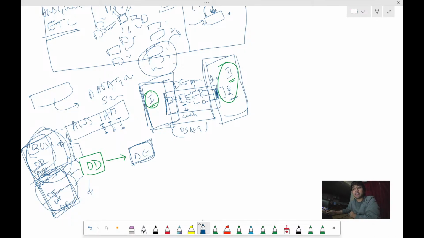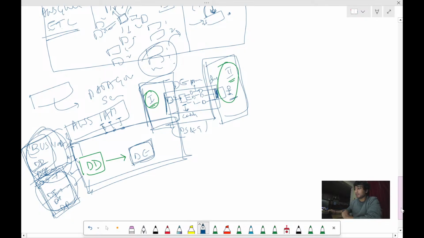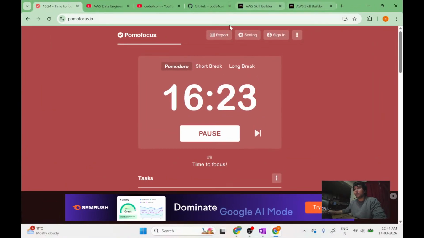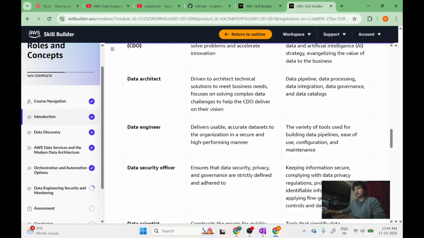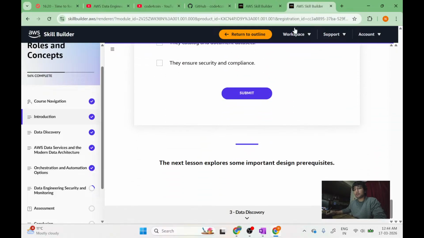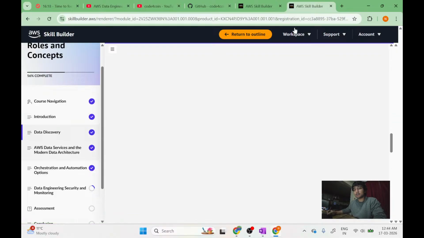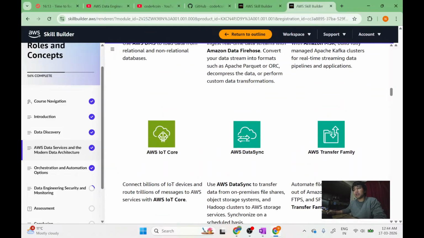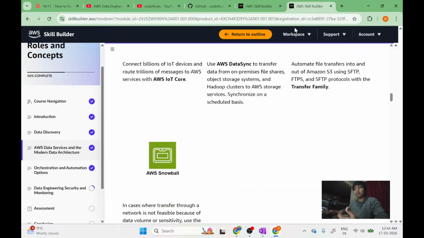Okay, so data discovery is something that happens before our data engineering activities and is very crucial. It's like a direct talk with the business. So this is far more important. We are done with this one. These are the people, so we don't have to worry, data discovery is done. We already talked about this one in a very detailed manner.